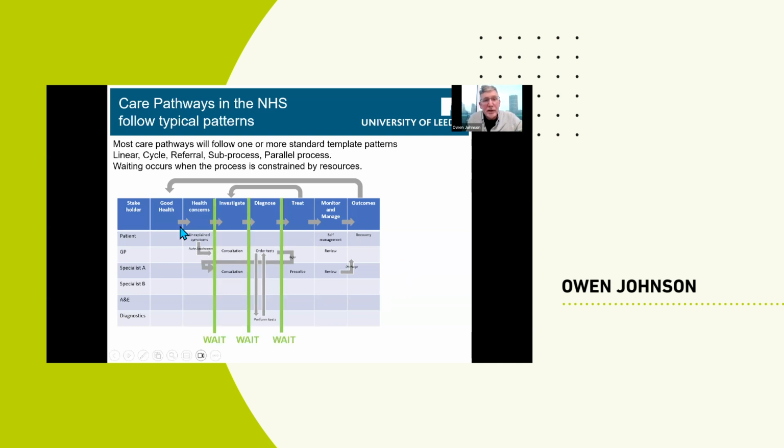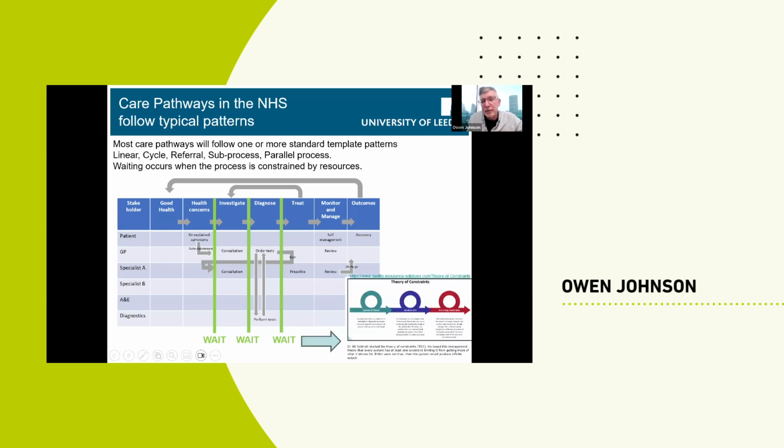There is a concern about waiting lists, and the waiting lists typically happen between these handovers in the steps in a path pipeline. So if we're trying to focus on how we reduce waiting lists, map the pathway, the waiting list will drop out, and then we can look for improvements at each of these steps. Typically those improvements will be based on something called theory of constraints, which is that any pathway, any process is limited by one weakest link. If you fix the one weakest link, it gets better. But of course, there's another weakest link. And there's always another weakest link.